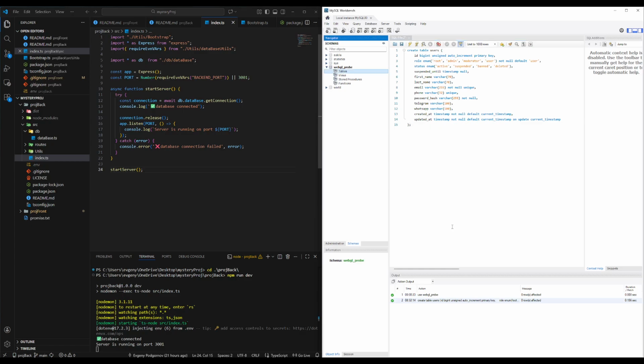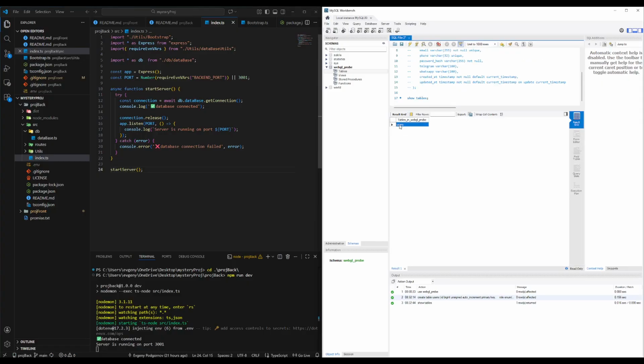Let's comment it out for a second and show tables. So we do have this table, and it doesn't have any data yet.